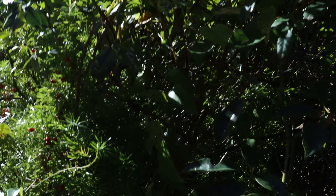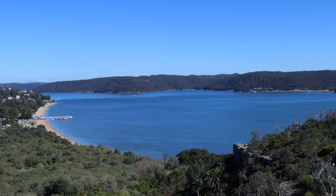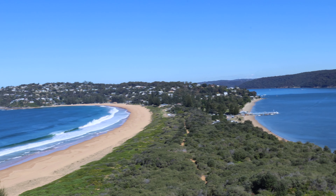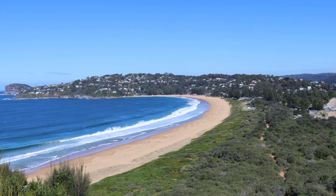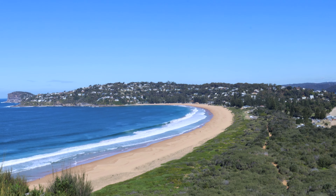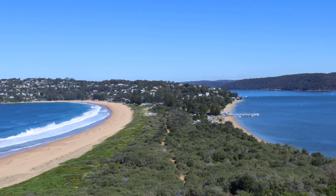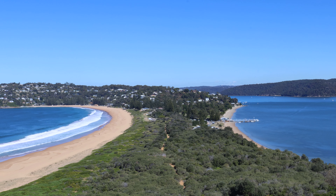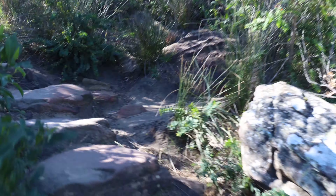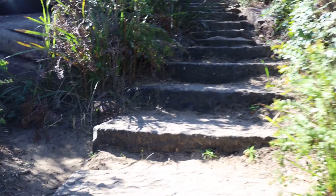Okay so here we are, sort of halfway there. This is obviously the beach that we were at just then, down there. And then if we swivel around to the other side, here's the other beach. So you can actually see both beaches at the same time, which really highlights how narrow this strip of land is. I've basically been sitting here for the past 10 minutes because halfway up this track has always been super difficult, and the other half is going to be just as hard. So yeah, this is halfway there — let's continue.